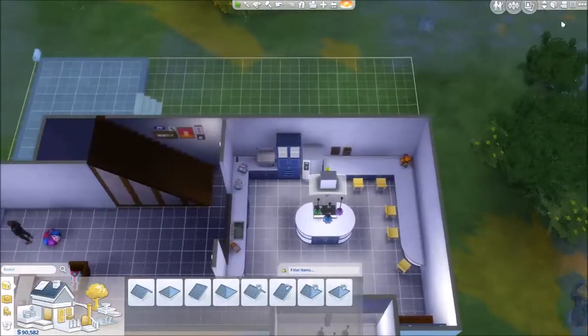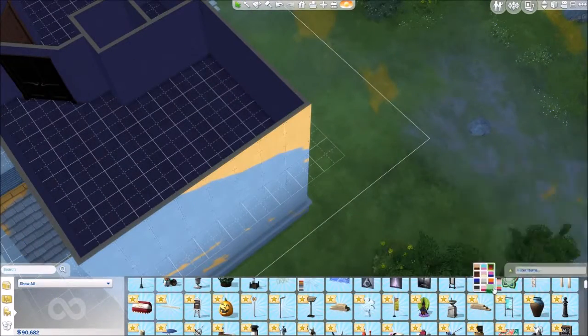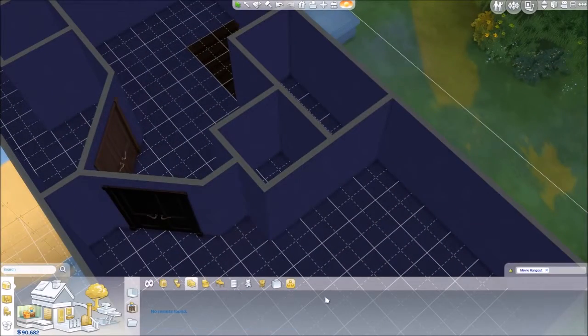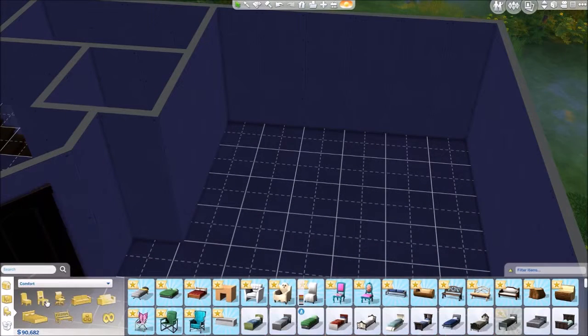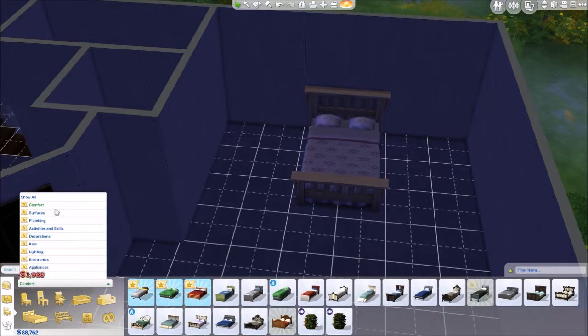They don't really have roofing, or if they do, it's really abstract, I guess you could say, like weird. But usually I don't put roofing on it. That's why, because I don't like roofing, I try to avoid it. But ever since Get Together, I haven't really been avoiding it. It's been good practice.